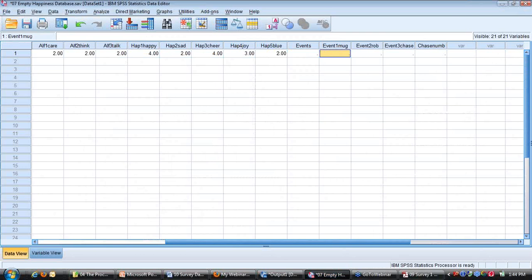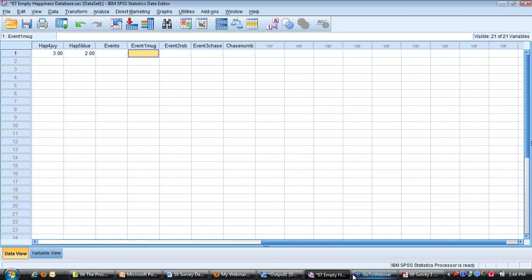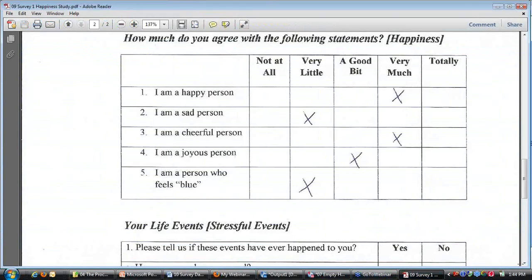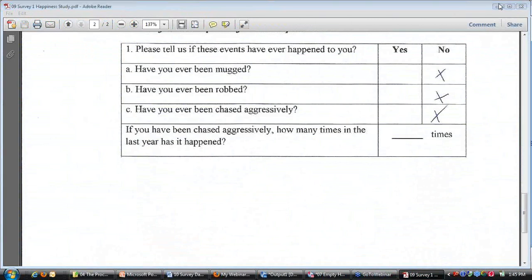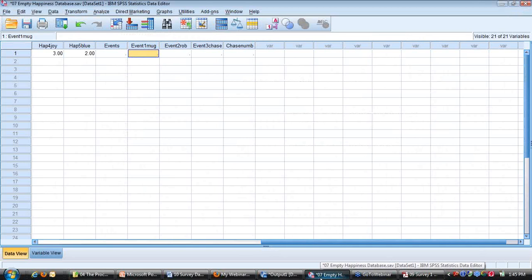So that's a fake item, the events one, because we said that's not the way you do it, right? So let's look and see what she reported for events. She said that, have you had any of these? No, no, no, right? So we have 0, 0, 0. And then if she said, have you ever been chased? And then that's the number of times chased, right? What does it become? It becomes not applicable because she can't tell us how many times she's been chased if she's never been chased, right? So that would be 999.